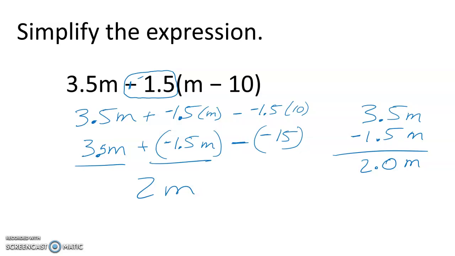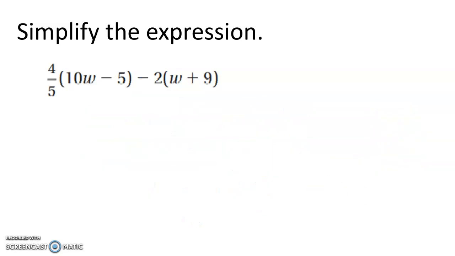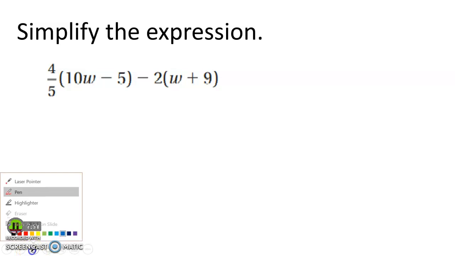Now, minus negative 15, you can leave it like this, or you can change it to plus positive 15. So usually I like 2m plus 15. Just looks nicer instead of the minus negative, but both of them are technically correct. All right, let's turn the page. You got another fraction one.